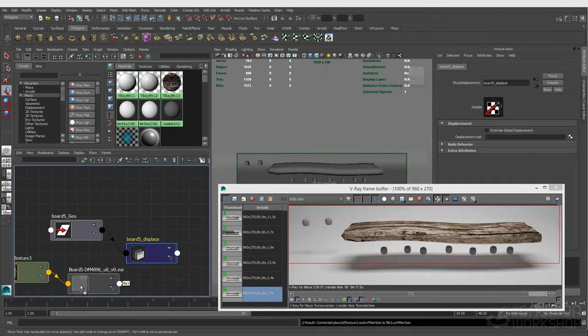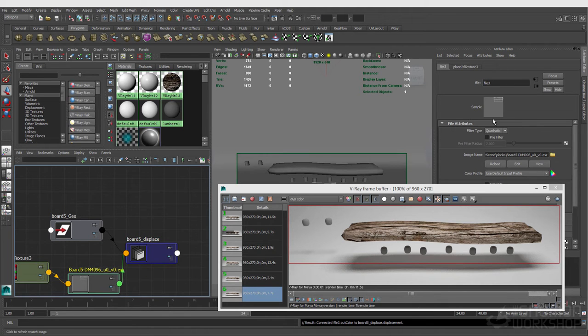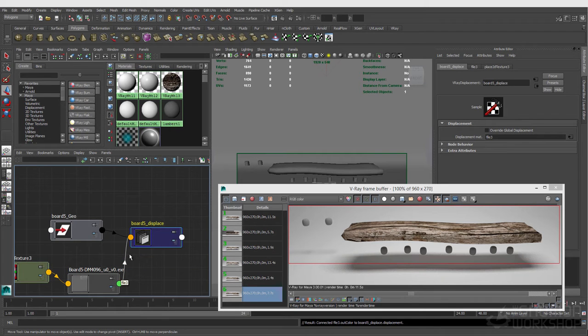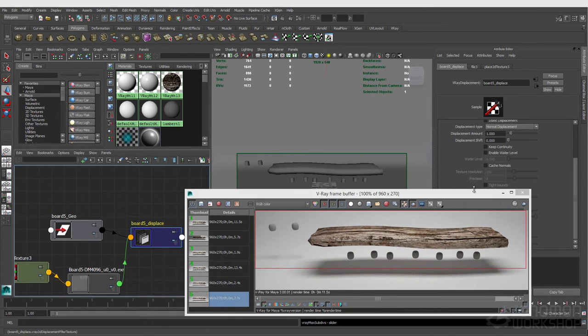So all I have to do is drag and drop that displacement. This is normal, Maya thinks it's displaying it correctly for you, but it's not, anyways. I just drag and dropped that EXR directly into this displacement material file texture override. And now I need to add the displacement attributes. So I'm going to go to Attributes, V-Ray. I'm going to add both displacement control and I'm going to add subdivision and displacement quality.